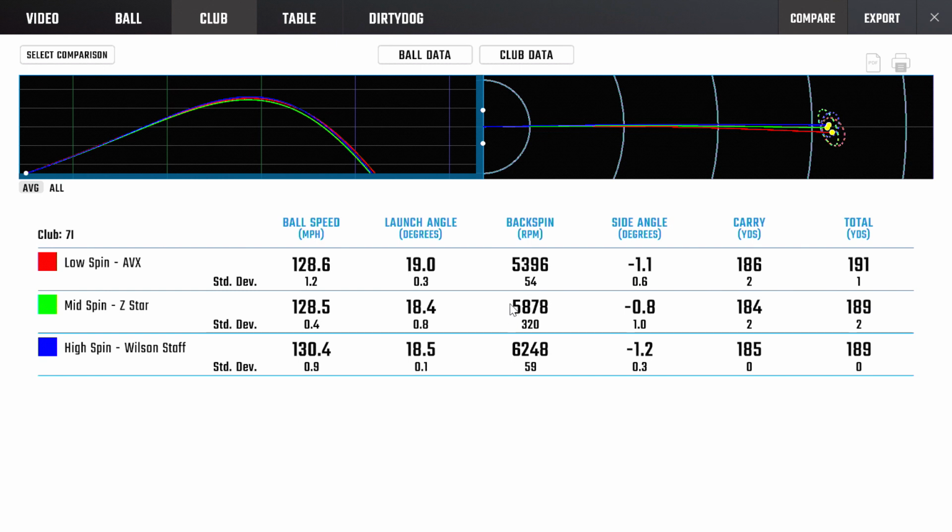Into the 7, similar. More separation between low and mid. Probably the most evenly progressive of all of the ones we hit. Definitely. But again, 186, 184, 185.